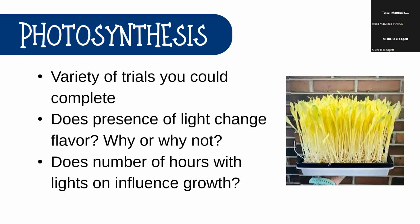Popcorn shoots that have been grown under grow lights and have chlorophyll in them from that photosynthesis process taste disgusting. They're super bitter. They're basically inedible. So it's a really cool thing to think about how that process of photosynthesis has changed the flavor of those. Peas, you can do the same thing. Peas that have been grown in darkness taste more like a bean sprout, and peas grown under the grow lights taste like you would expect a full-grown pea to taste.